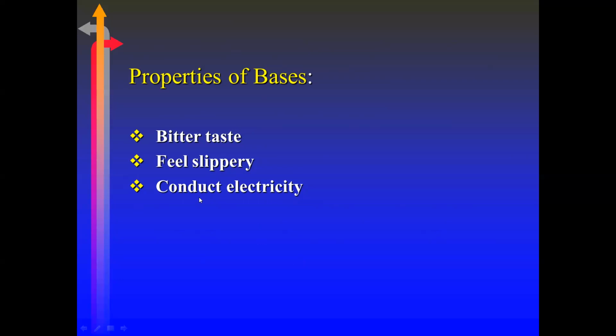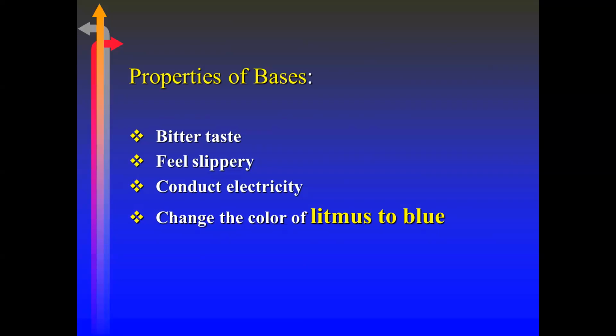It's ions that conduct electricity. Basically, any compound, if it dissolves in water, can form ions, and then it conducts electricity. So this base will change the color of litmus to blue. Do you remember how about acid? Acid changes it to red, but the base changes it to blue. This is why I said litmus is a very good indicator to test whether a solution is acidic or basic.